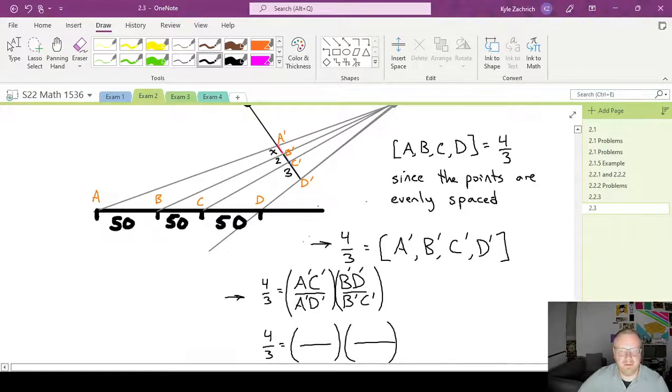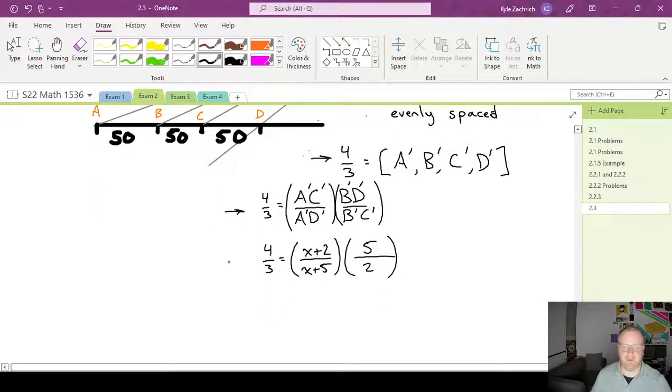A to C is going to be X plus 2. A to D is going to be X plus 5. B to D is going to be 5. And B to C is going to be 2. Not bad. Not bad.